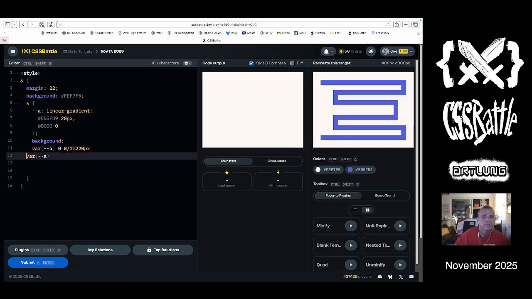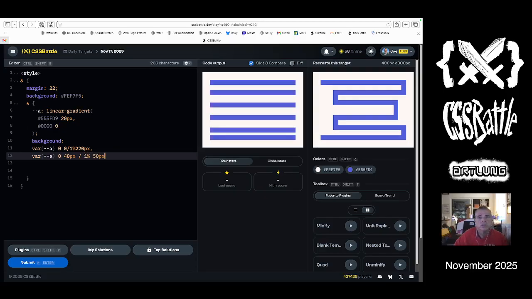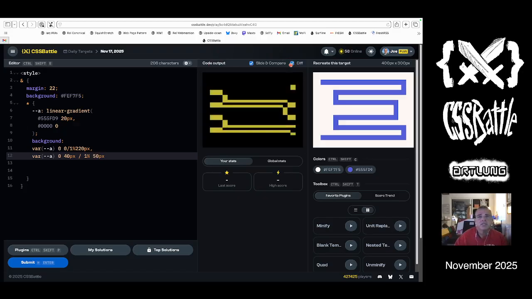This one, it's just not quite regular, is it? Just not quite regular enough. So even if I set this and say 0, 40 pixels, 1%, 50 pixels, I'm going to have a hard time finding a height that's going to give me everything that I want. 4, 5, 6, 4.